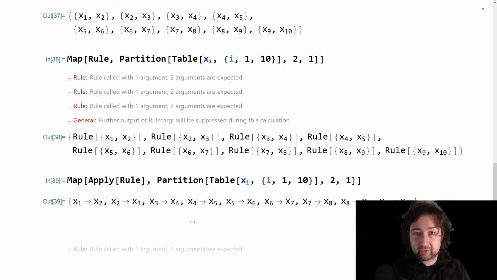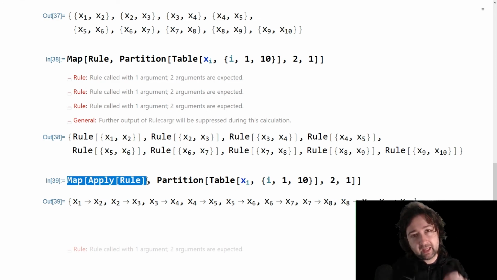That covers the odds and ends from chapter 7 that I think are interesting, and some commands that I think are really important, like the Rule command and the idea of substitution that we'll talk about in the next chapter, as well as when it's important to use this map-apply idea. If I want to push a head change into a list, I have to use Map to get the head change inside, and then I have to use Apply to do the head change. The shorthand notation doesn't work in most of these contexts, so you should be comfortable in either sort of formulation.